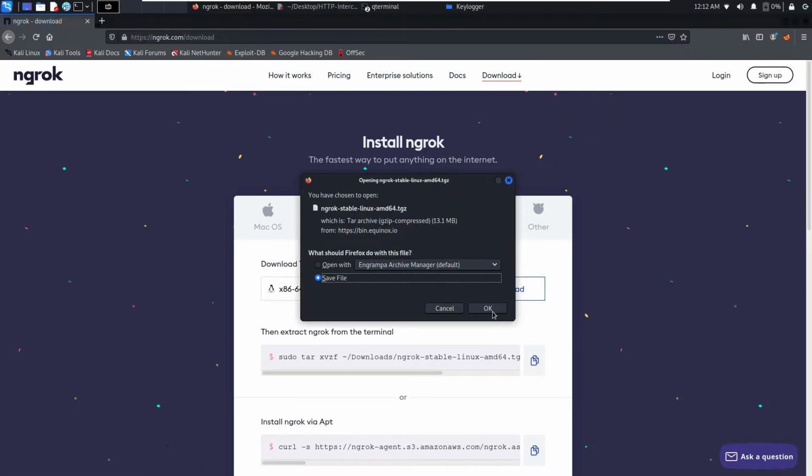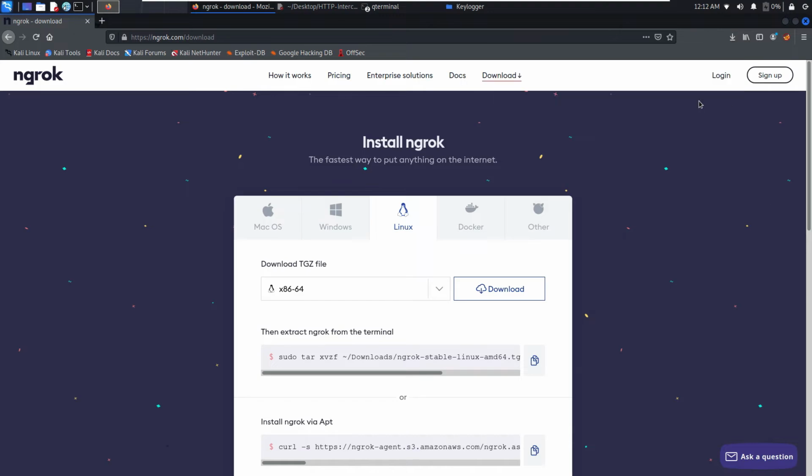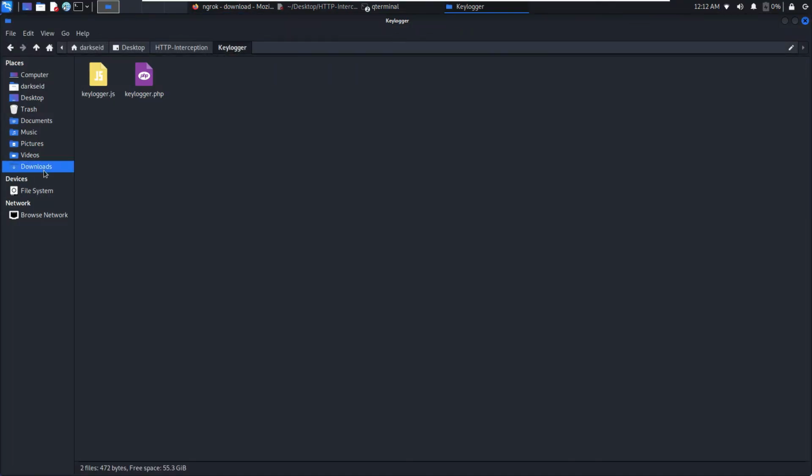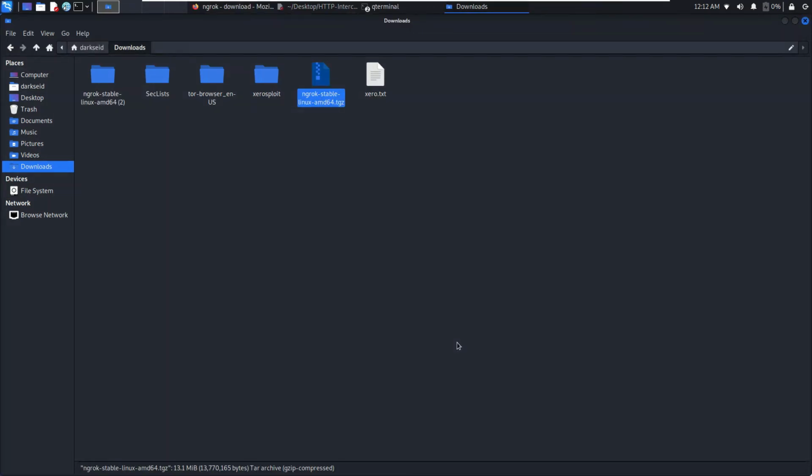Save. Right, that's been done. Go to downloads, extract that new file. And you'll have a file called ngrok, that's just the binary file.